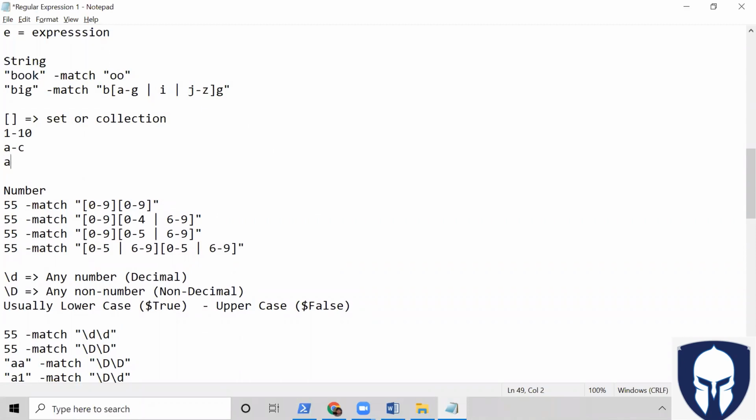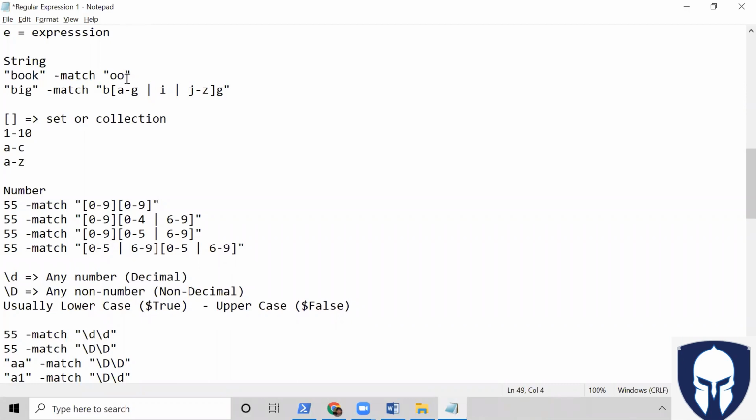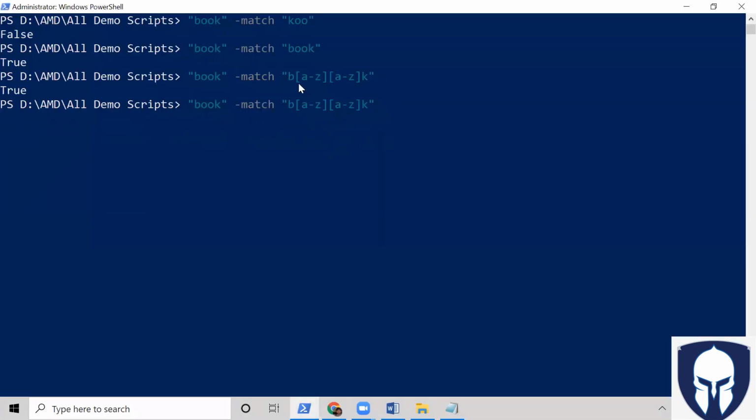And whenever we say A to Z, that is anything between A to Z. Here there are four letters, BOOK. The first letter is this, and the second letter, what I'm saying, is one letter actually. That is what it implies.